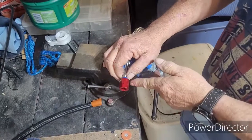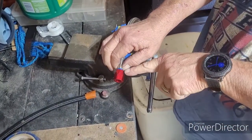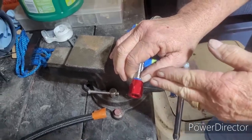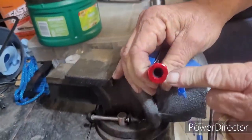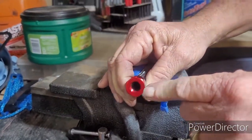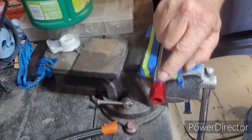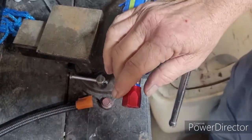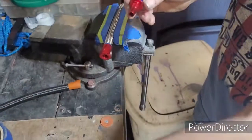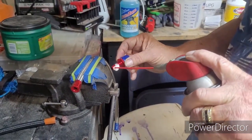If you cut the tape dead center, the layer of blue, in this case, would be just right below or right at the surface. And then you can kind of look in there, and I've got it bottomed out. Okay, so I didn't cut it exactly dead center, but you can see just a small layer. All right, now that becomes important because when you do the next part of this install, you're going to lubricate the fitting.